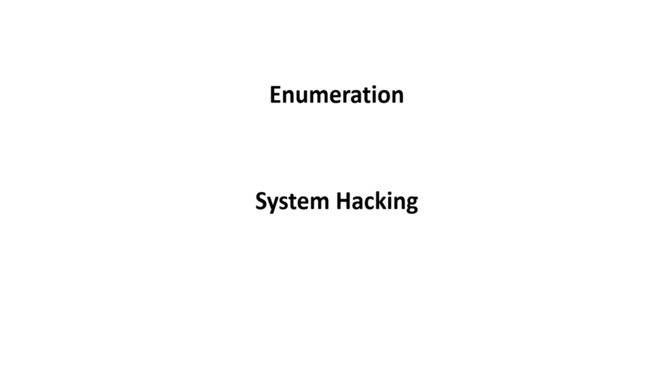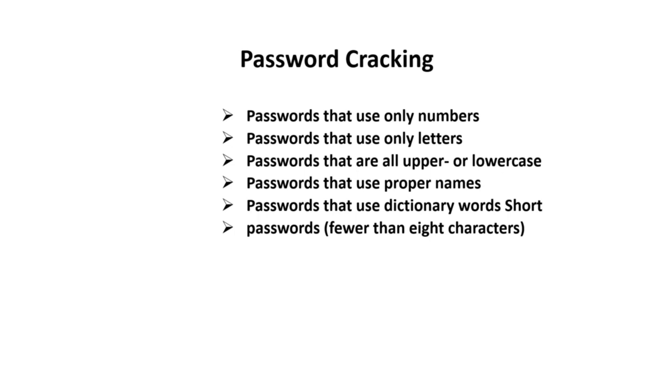Let's look at the system hacking process, starting with one of the earliest steps, password cracking. Now we will discuss password cracking. In the enumeration phase, you collect a wealth of information including usernames. These usernames are important now because they give you something on which to focus your attack more closely. You use password cracking to obtain the credentials of a given account with the intention of using the account to gain authorized access to the system under the guise of the legitimate user.